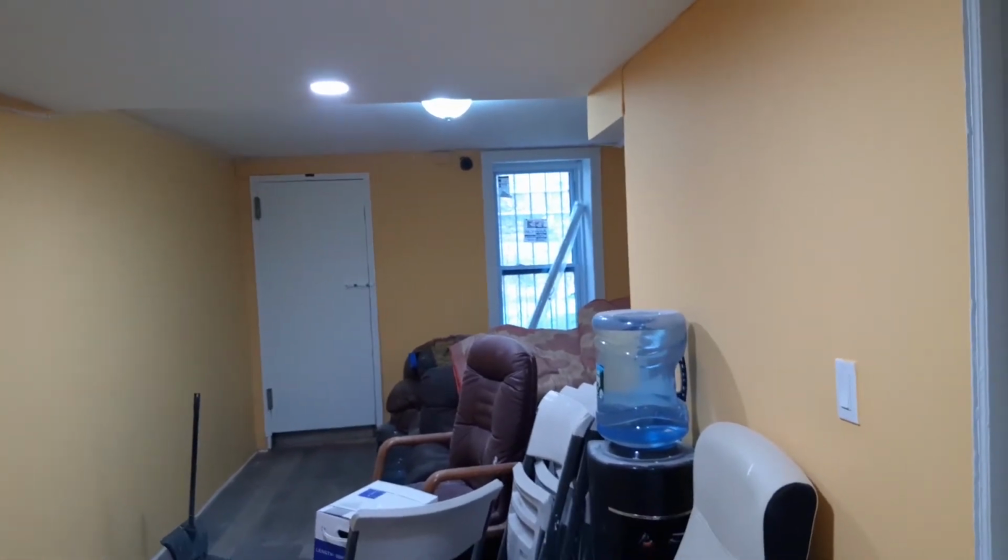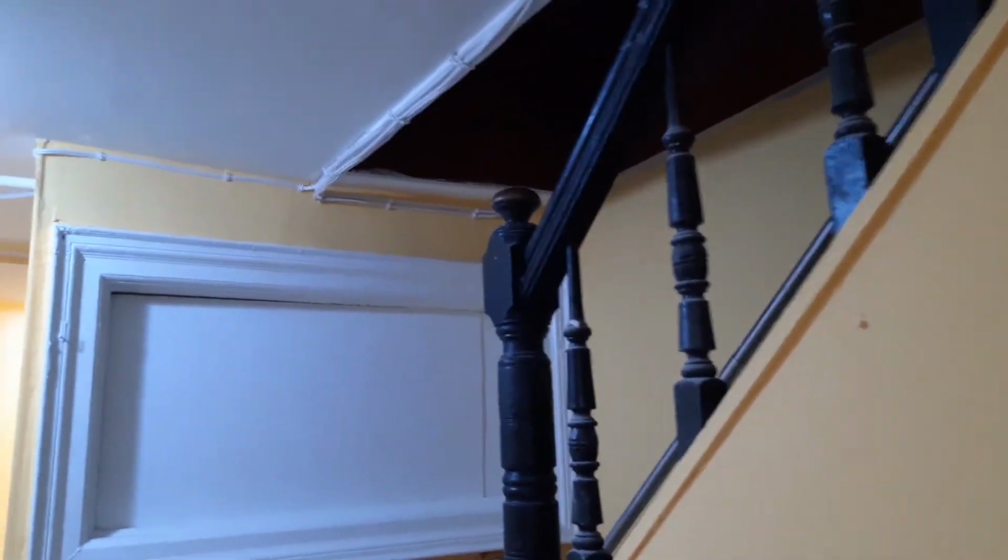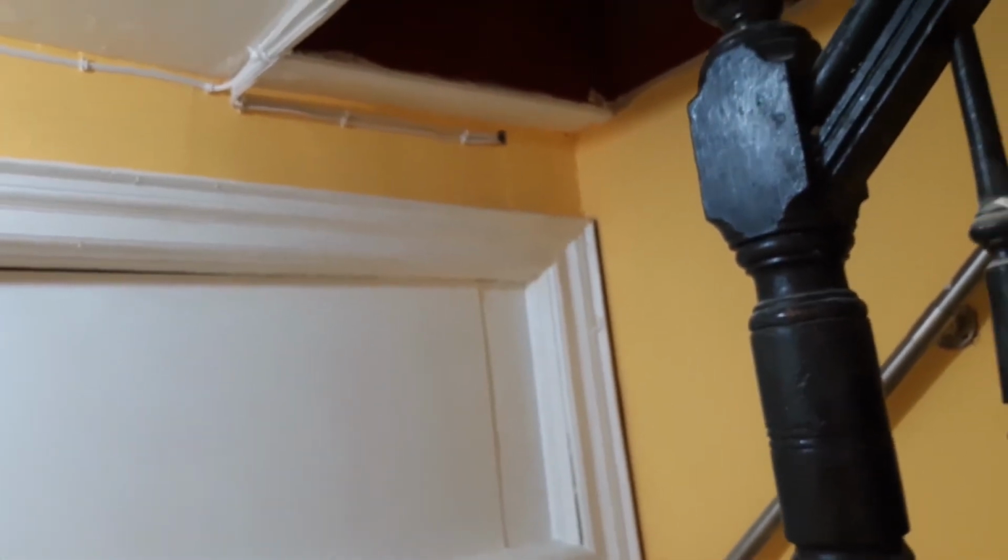You see, there's one over there, and that's the wires. The wires just come down here, and then one other for the next camera over there. You can see it all the way down there by the window. And we have two more cameras outside, and those wires are running from here, go through that hole there and go outside. We have the two cameras outside.